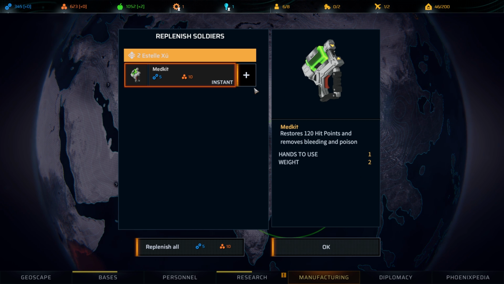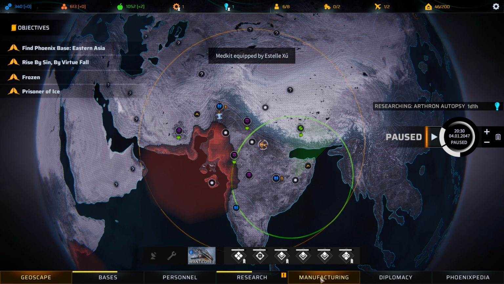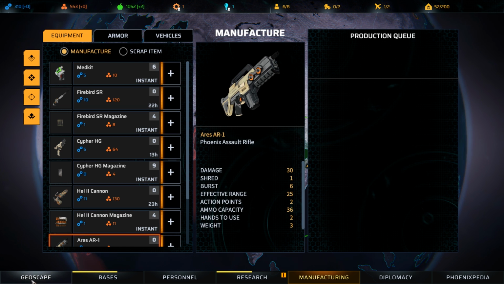Okay, there we go. Looks like we need a couple of medkits as well. Medkits are instant manufacturing, which is quite nice. As they are instant manufacturing, let us just go and get a few of them. They're very cheap to build, and you can never have enough medkits.